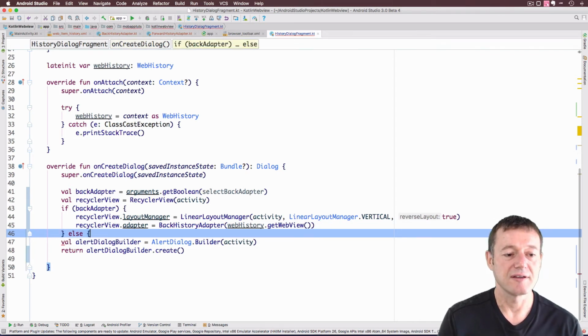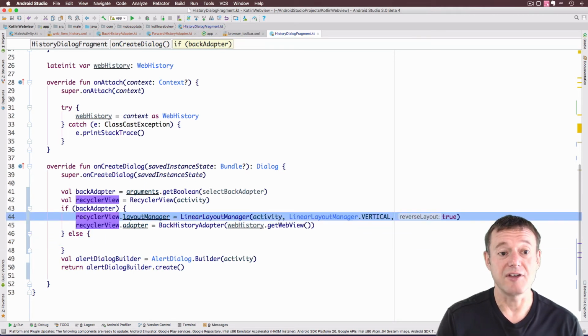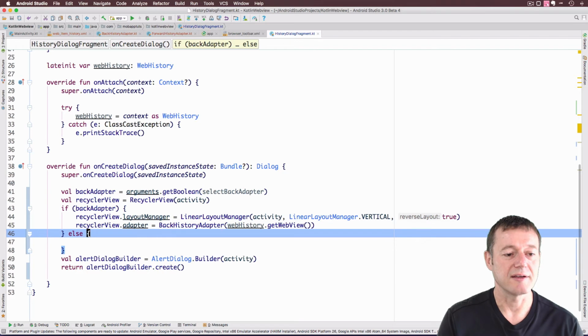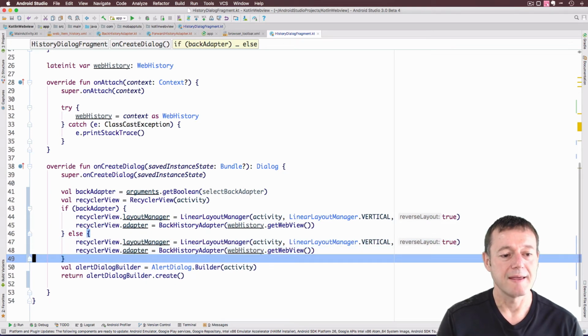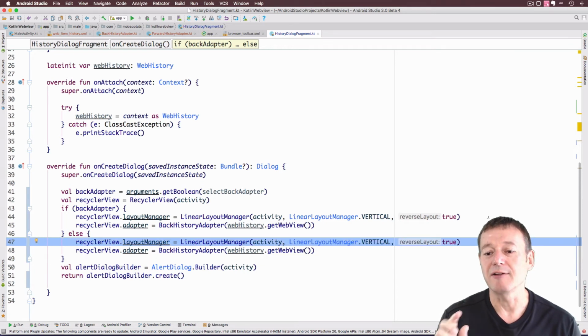Else, we can just copy these two lines just to save time. So, see if that will work. Okay, in this particular case, the layout manager, the only change we need to make is the layout. We're going to set that to false.